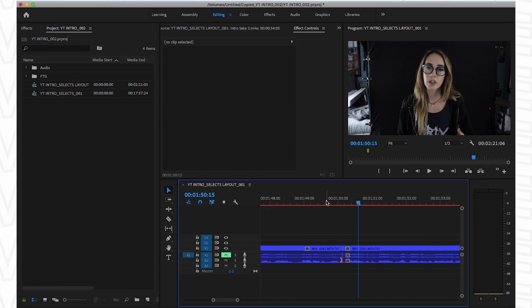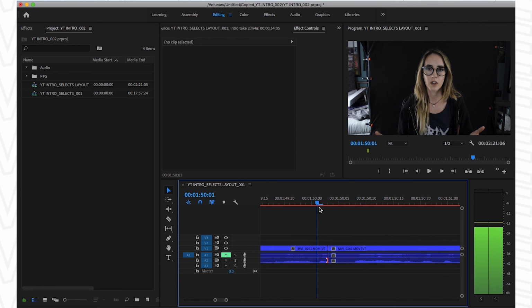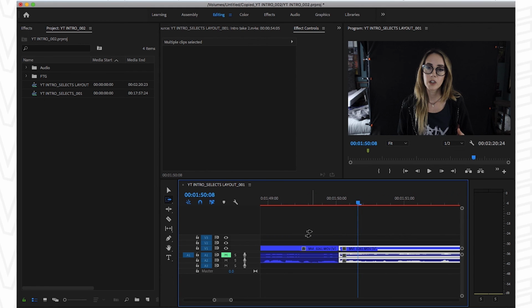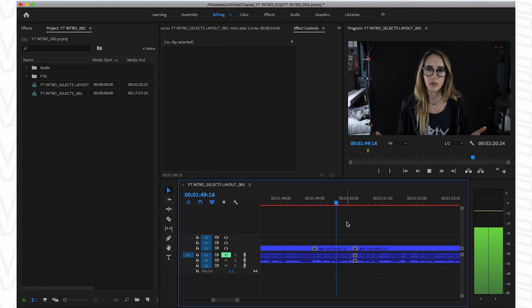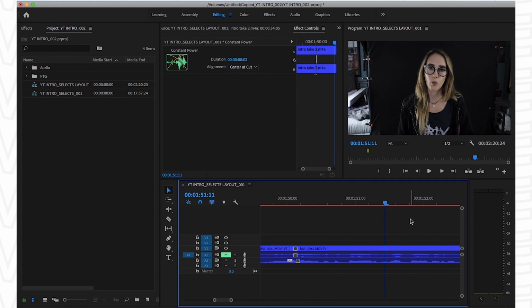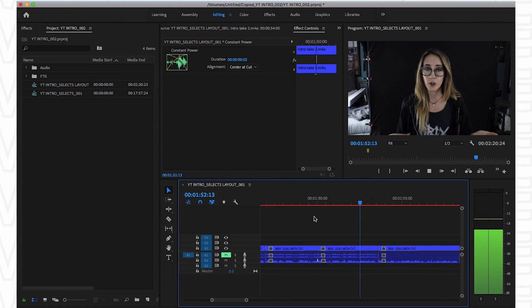I'm starting to say yup, so I can cut right on that yup. Bring it in. That are available to you. You really just have to find. And you hear those little pops, so you just do like a 2-frame cross dissolve. You really just have to find what's going to be comfortable for you and go from there.